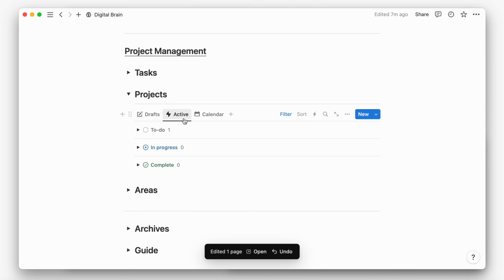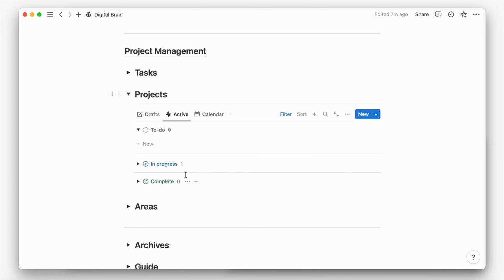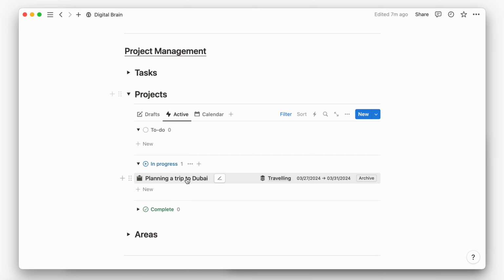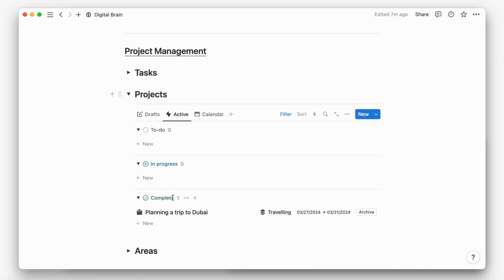From here, you can manage all your active projects and update their statuses by simply dragging and dropping them to the appropriate section. And once you're done with the project, you can easily archive it by clicking on the Archive button over here. You can also view your projects in a timeline view by clicking on the Calendar tab.